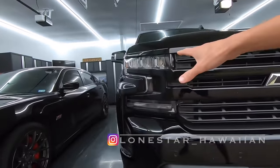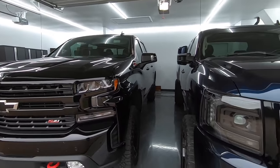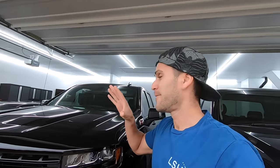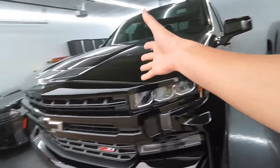We got our all new 2020 Chevrolet Trail Boss. I'll post it up in the garage with the rest of the fleet. The night we brought this home, I seriously came out here 15 different times in the middle of the night just to turn on the lights and look what's in the garage. This is really kind of a dream coming true of mine.